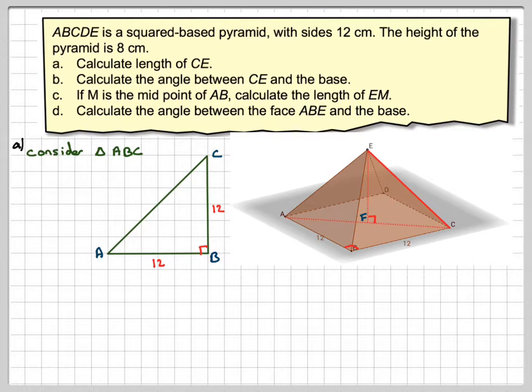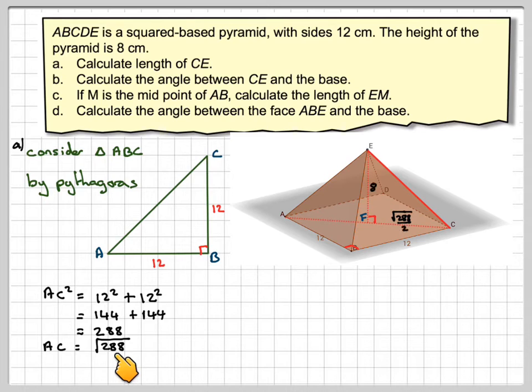A, B, C. Draw it out. Now you should always try to draw the triangles out first if you can. So this is 12, this is 12. And we've got this missing length here. So we're going to use Pythagoras because it's a right-angled triangle. So AC squared is going to be 12 squared plus 12 squared. That's 144 plus 144, which is 288. Now AC is going to be the square root of 288. Now I'm going to leave it like that in order not to have a decimal. So that means the distance FC is the square root of 288 over 2.